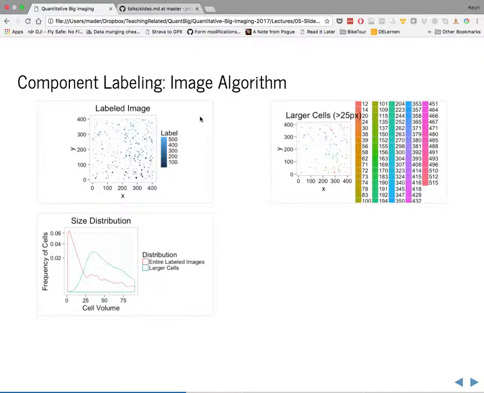And so that makes a huge difference when you're doing these kinds of analyses. And depending on what kind of images you're looking at, that can be a very, very different sort of problem.